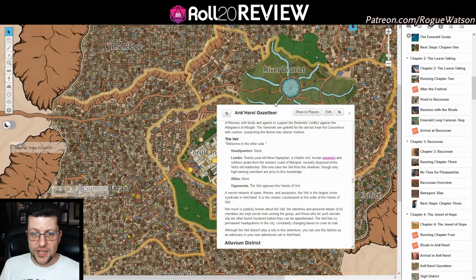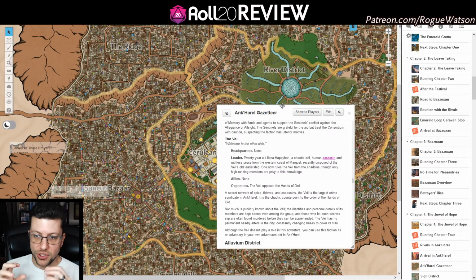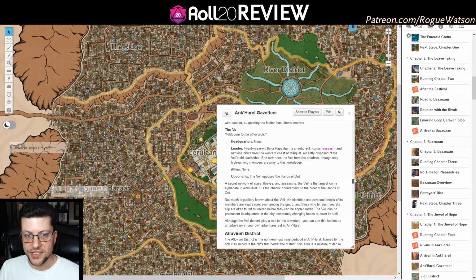Ankara gazetteer, which again is similar to Baldur's Gate Descent into Avernus and Waterdeep Dragon Heist, where it included those big, long, lore-building equivalent of a pamphlet, kind of an information dump of that city, and it gives you all this information. And here it does a very good job of giving you, district by district, what's going on, who are the factions that the player should care about, what's going on in this giant city.